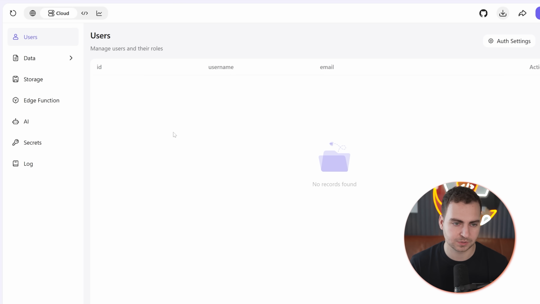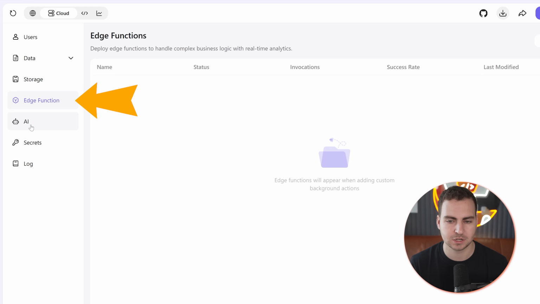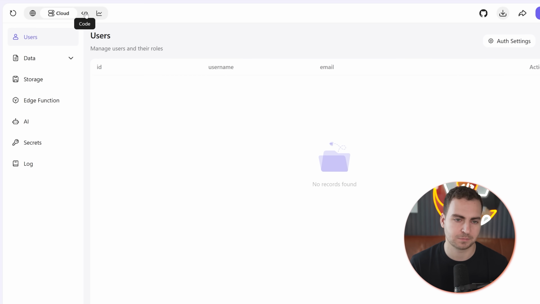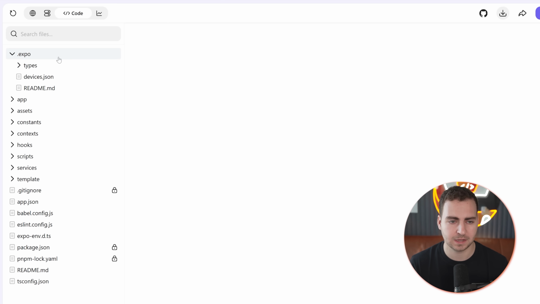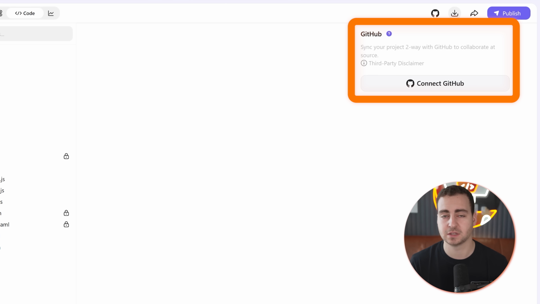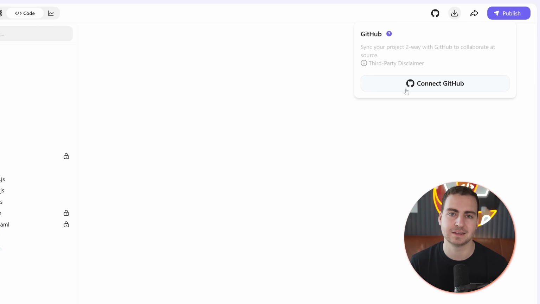Now, if we go here, we also can view the cloud data like our users, any data that's stored, edge functions, AI, secrets, all of that kind of stuff. Again, not all of it's set up right now because it's going to need to do that later. And we can view all of the code. We can also just directly connect this to GitHub in case other people on our team want to work on it, or we just want it in a repo. So actually, let me connect it to GitHub right now before I go further, and then let's quickly test it and add some refinements to build this out further.